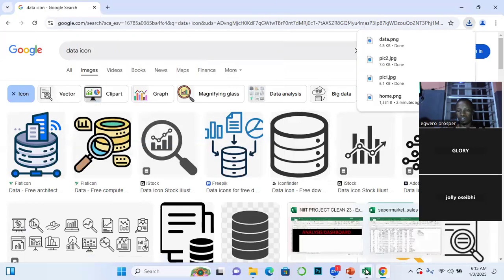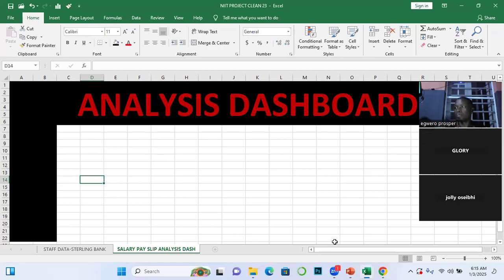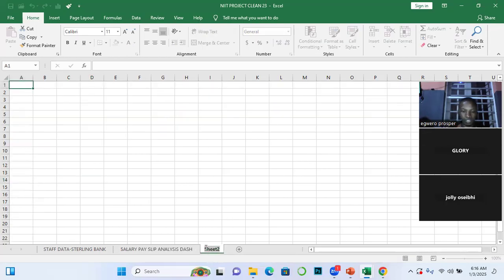So now go back to my Excel. Now those icons, I want to add the data icon here and link it so that once I click on it, it will target this sheet. I don't want to manually be coming here because I can have another sheet. Maybe this sheet I can have as my report.